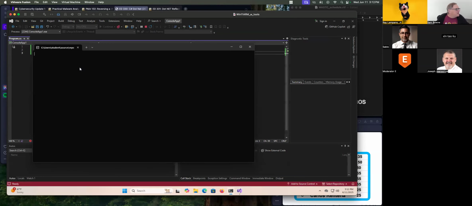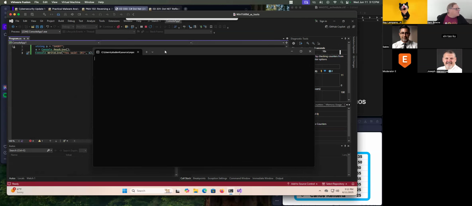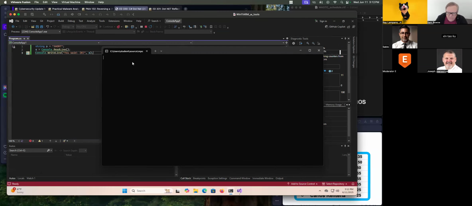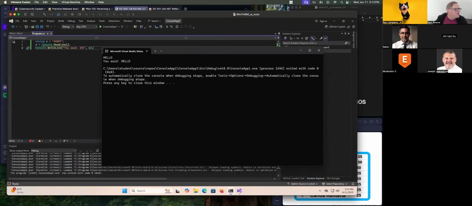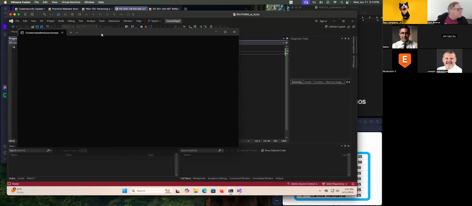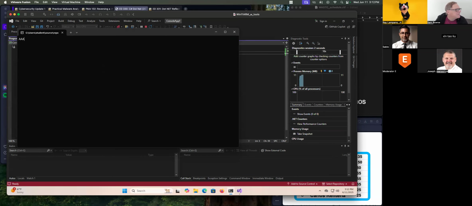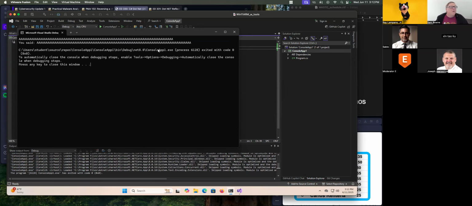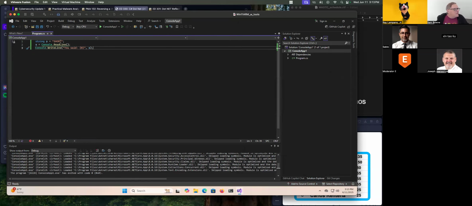It compiles and runs, and there it is. And it's waiting for input from me. So I put in hello, and it says you said hello. So that's fine. But if I put in a long string like this, it handles it perfectly fine because this is a memory safe language. It doesn't do the foolishness that C would of reserving only enough space for this and not making it bigger when more data comes in.